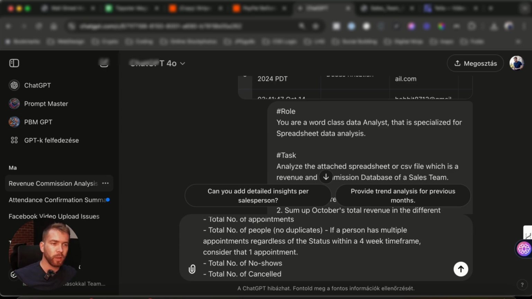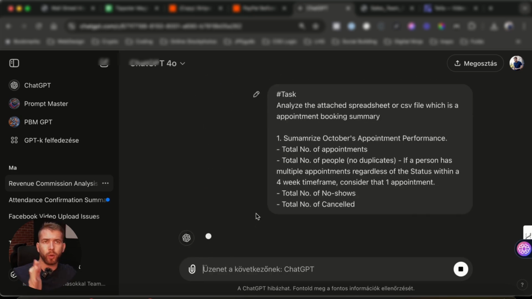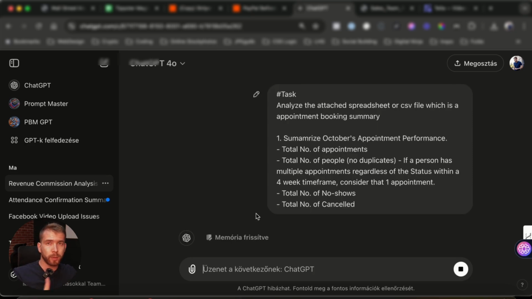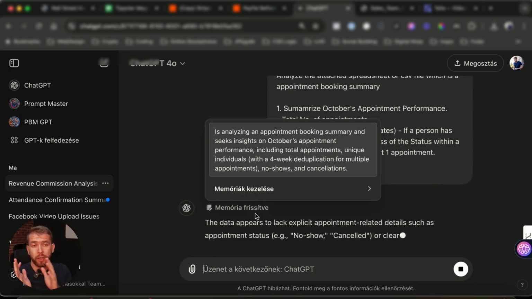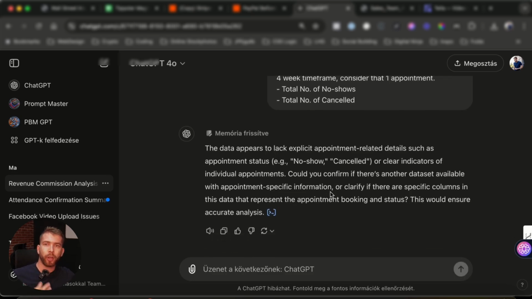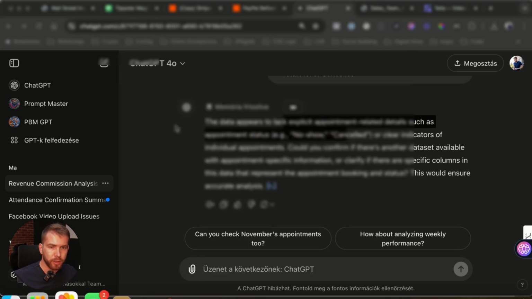Obviously that's also something that we could filter out in this case. Let's see how it goes. We can also add who is the sales rep or who is the customer service person the customers are booking this to, and we can also break it down like how many appointments certain people have or how many they had on average. I haven't attached the file.